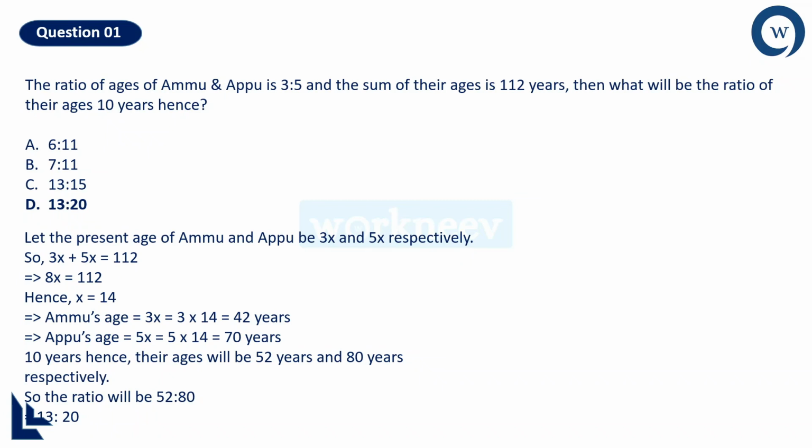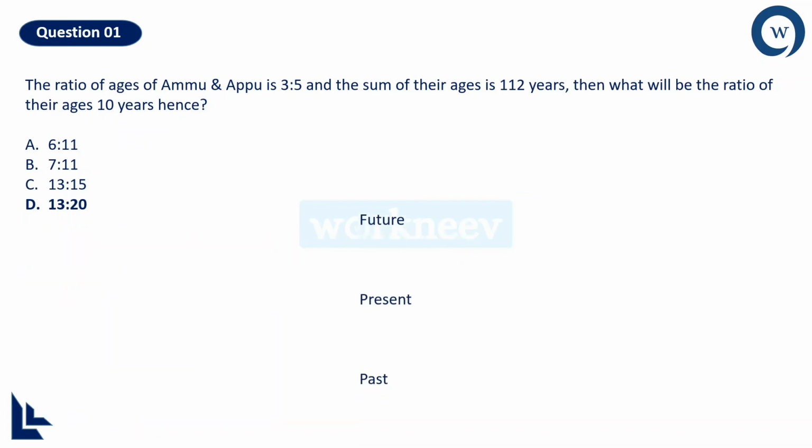Though I told you that the problem has to be attempted in mind, I somehow have to write the procedure here to demonstrate how it is done. So the procedures are as follows. Especially when you get problems on ages in terms of a ratio, this is the procedure you need to follow. You have to immediately take 3 sections. One is past, one more is present, and one more is future. And then write down the people who are mentioned in the question. In this question it is Ammu and Appu. I'll take their names in the representation. Then I'll go by the problem statement. It is given that the ratio of ages of Ammu and Appu is 3:5.